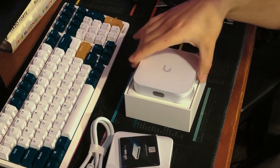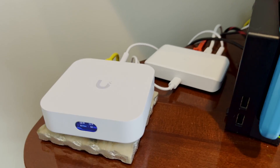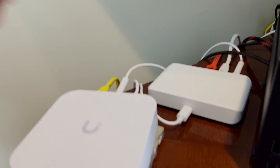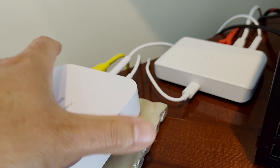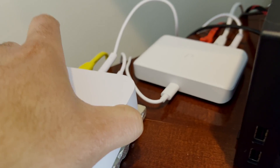Those IDS/IPS features are only on more expensive devices, but you can still solve that with an open source solution. My UniFi Express is right here and I've got my switch right here. This is my WAN Ethernet coming from the ISP. This Ethernet is going over to the switch, and that's pretty much it for the back of the UniFi Express.